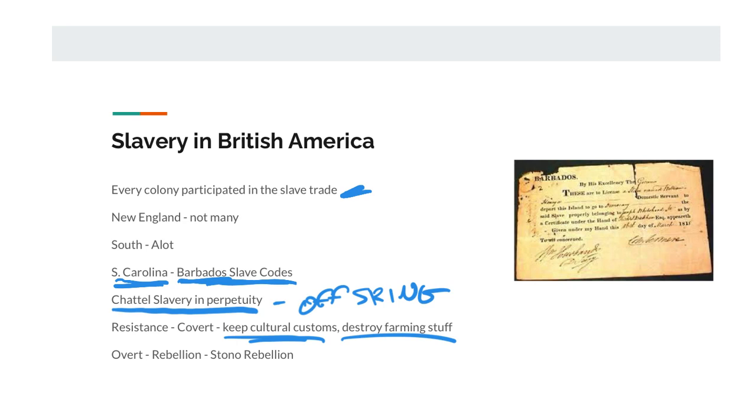Some plantations initially didn't want their slaves to get married, and sometimes they'd marry in secret, stuff like that, to keep their individuality and to resist the homogeny of slavery and them all becoming like one thing. And so that would have been a covert way to resist it, and then overt ways would have been like rebellion. And the one that Heimler brings up in the video that I made this from was the Stono Rebellion. And you can look that up if you're interested in that.